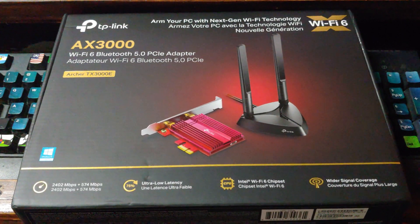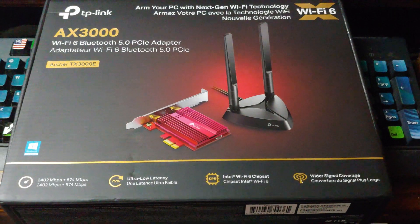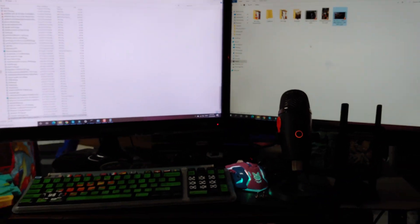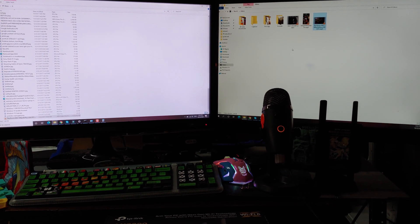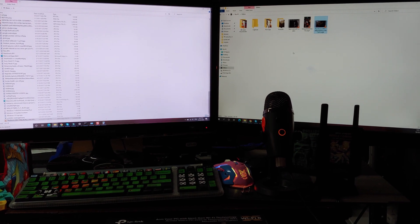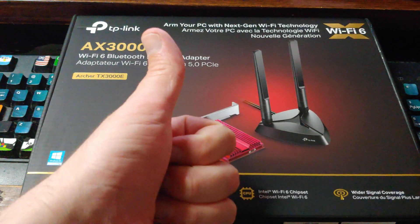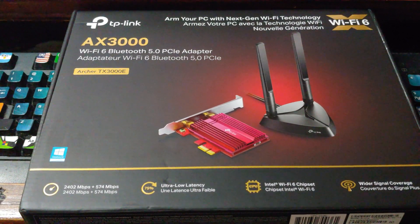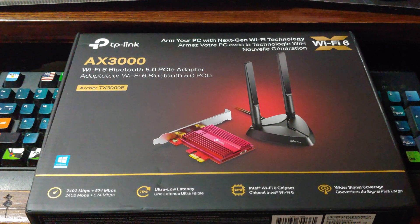Alright guys, I'm going to be getting a really nice, super powerful Wi-Fi 6 D-Link and testing it with this thing. I still expect better transfer rates than what I was promised, so we'll try the D-Link and see if it does any better. But for now, that's it for the review. I'm happy with this as far as the Wi-Fi goes, even when hooked up to older wireless. I don't seem to have the same problems I normally do, and having Bluetooth on here is definitely a big win. Is it worth the money? I kind of wish I paid 20 bucks less, but let's see how it goes when I get the D-Link. If it's showing up at the end of this video, check it out and perhaps I can show you the full potential.